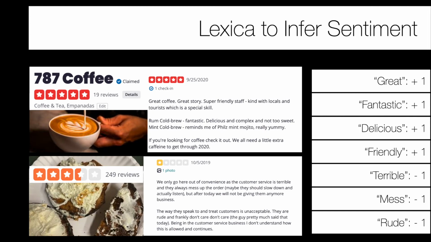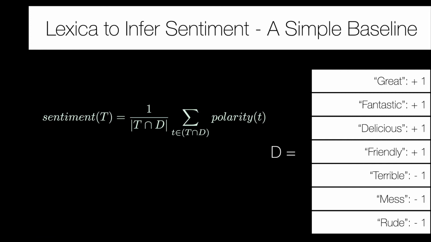And you could imagine, well, if I was trying to write down the kinds of words that I might think about when I'm trying to express sentiment, or the kind of cues or the kind of words I would use as cues to let me know how somebody feels, these are the kinds of things you might look for. So this idea of using lexica to infer sentiment is basically creating rules or creating these lists of words and trying to ascribe some sort of score or some sort of metric to them that lets us then evaluate what the overall sentiment is in a particular message.